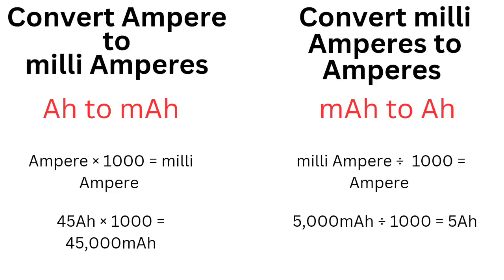The milli is going to help you differentiate them. So basically, to convert from amperes to milliamperes is very simple. You multiply by 1,000. So one ampere per hour is equivalent to 1,000 milliampere per hour. To convert from milliampere per hour back to ampere per hour, you divide by 1,000. So from ampere per hour to milliampere per hour, you multiply by 1,000, and when you want to do the reverse, you divide by 1,000.